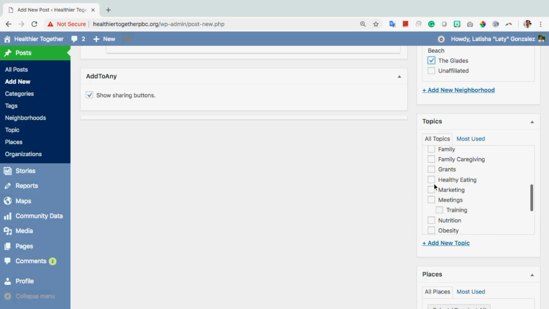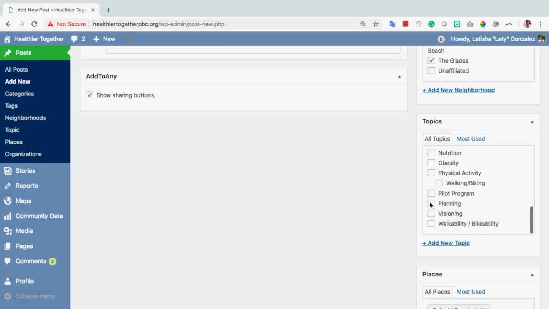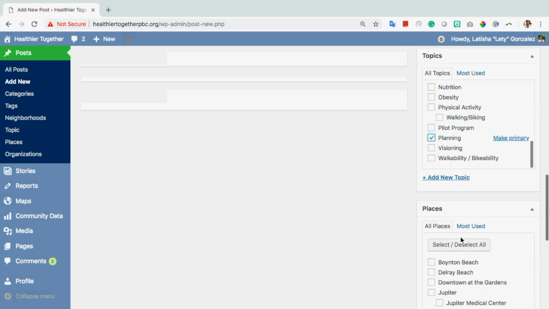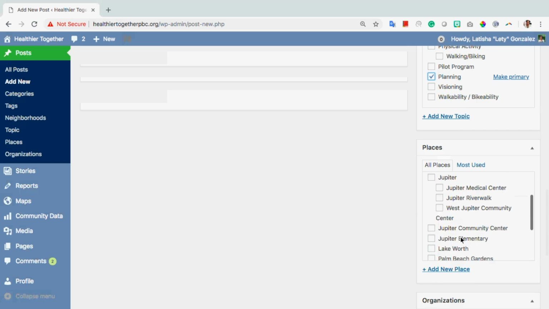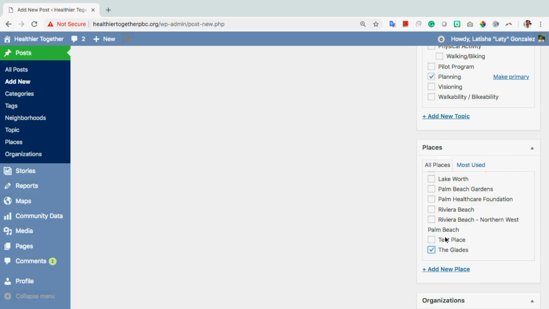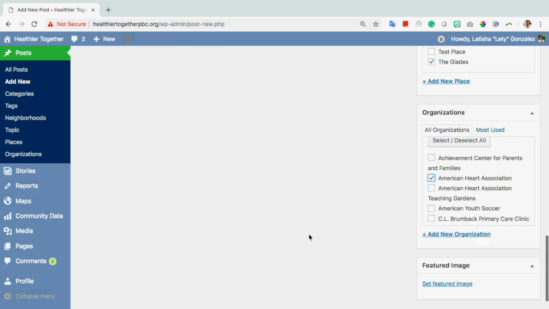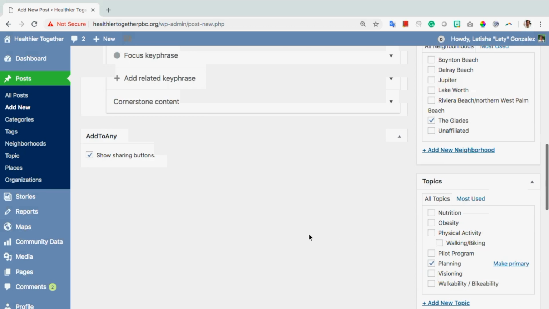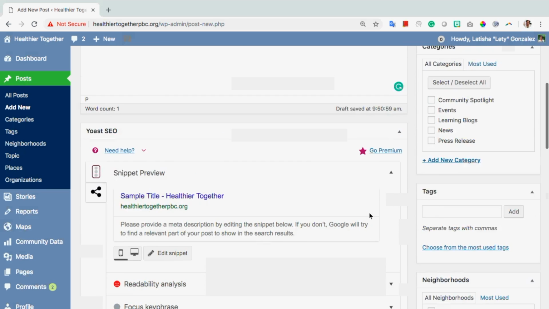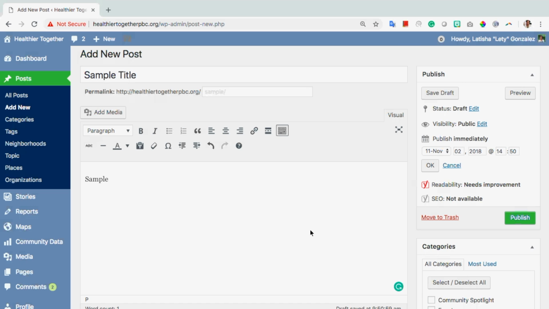Let's say healthy eating, planning. And if it's a specific location. Again, these are all optional. This says organizations, let's say AHA. This is all optional, but it will just help when we're searching for the post again.